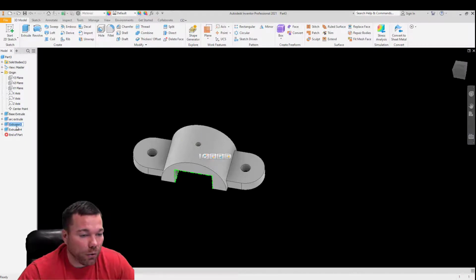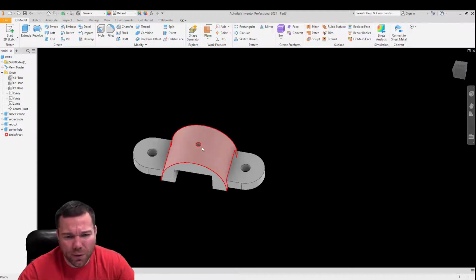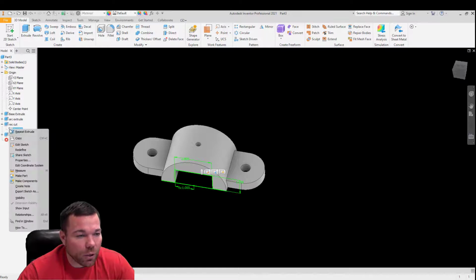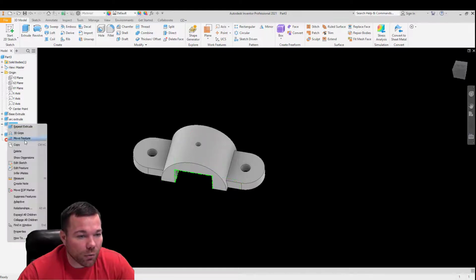In fact, actually, let's call this rec cut, and okay. And they call it a center drill, but that's obviously not really a center drill. Not as we know it anyway. So let's go ahead and actually, I'm just going to click show dimensions for this.